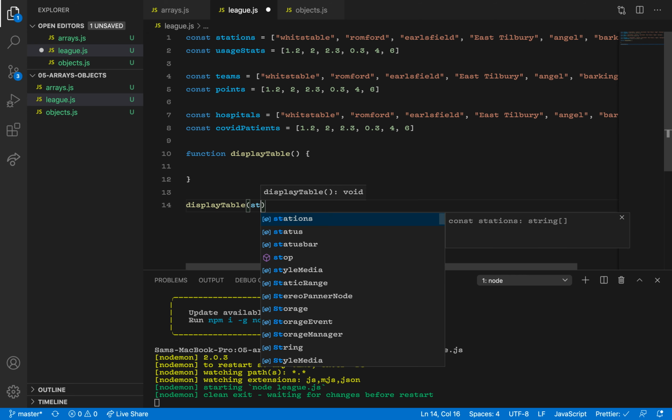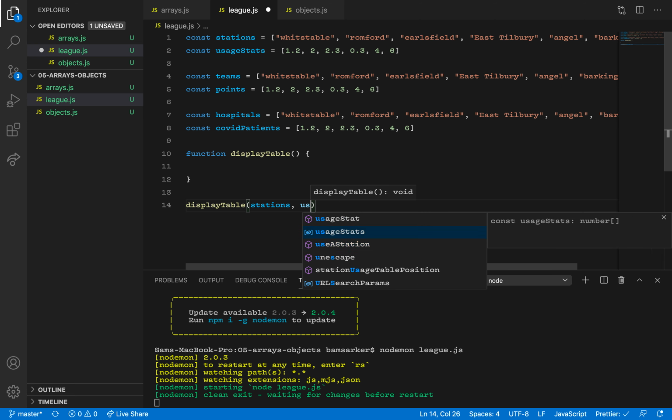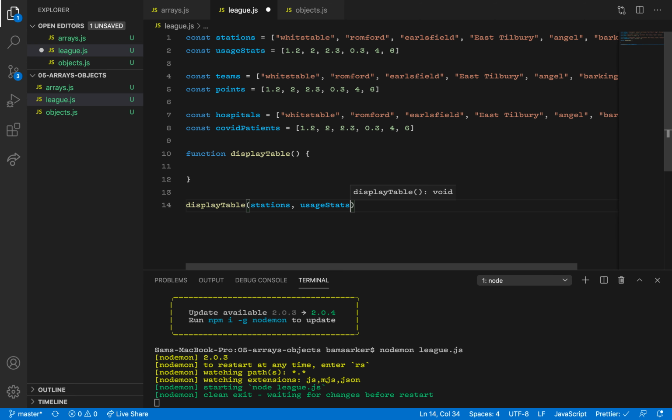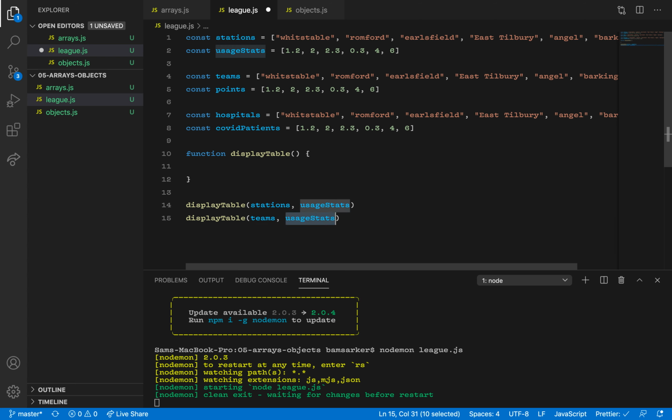We want to be able to call display table using this array as the labels, the names of things, and this array, usage stats, as the sortable values. I don't know what a nice name for it is, but we want to call the function multiple times, passing in different arguments: stations, usage stats, teams, points, hospitals, COVID patients.